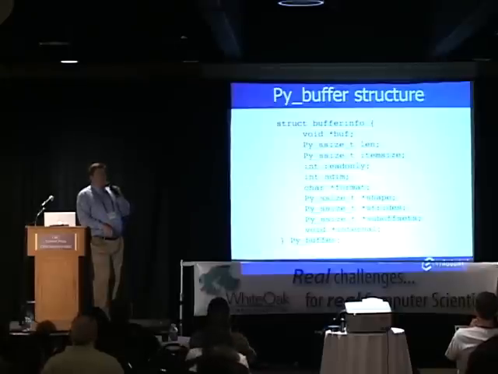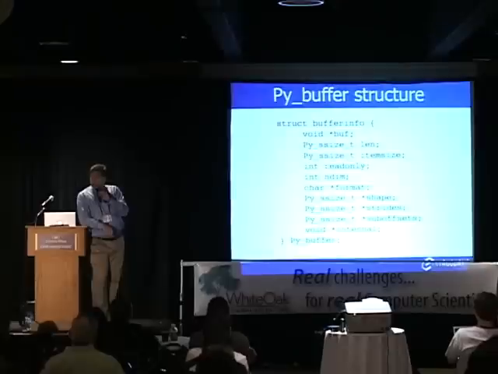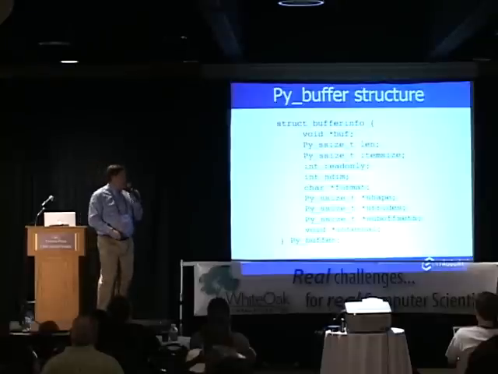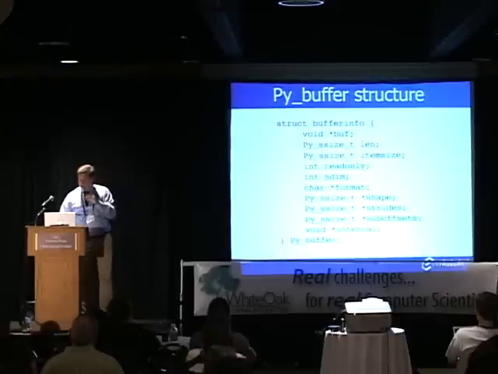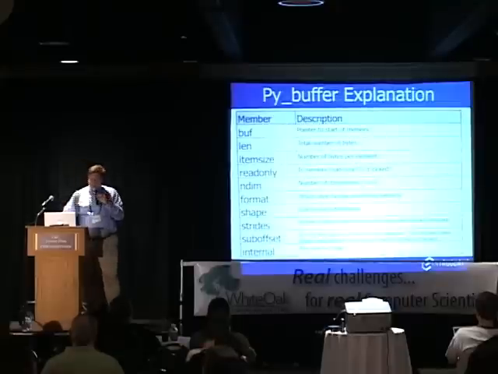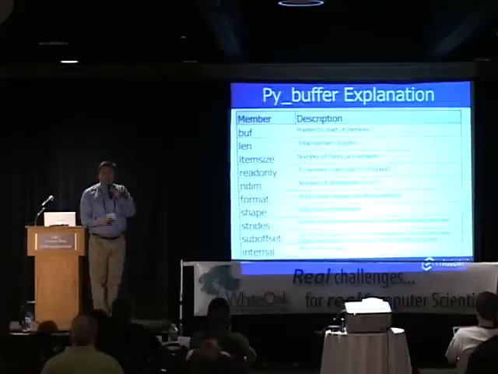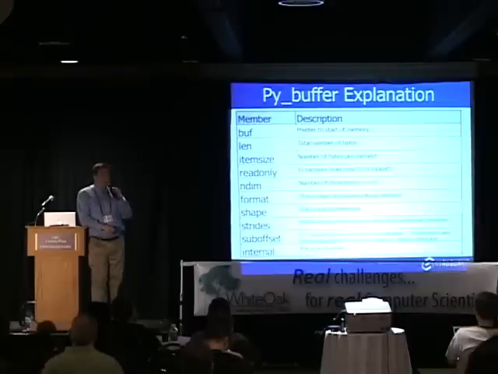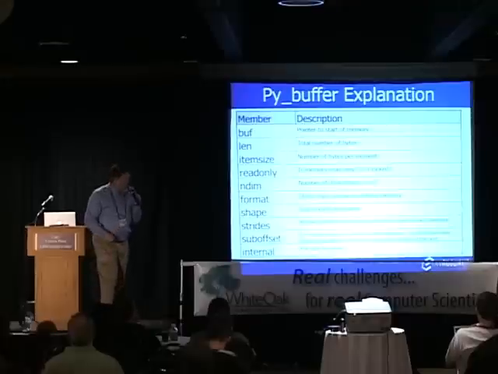Those familiar with the NumPy arrays will actually notice this looks a lot like the NumPy array header with a little bit of difference at the end to handle more arbitrary memory layouts. That sub-offsets at the end is rather interesting. And if you pick up the sub-offsets in this talk, please come talk to me, because it took me a little while to figure out what the sub-offset was doing. That was the brainchild of Carl Banks, which I was very impressed by.